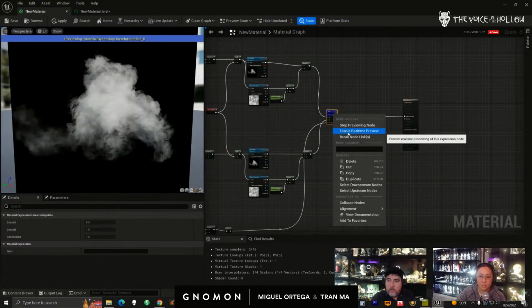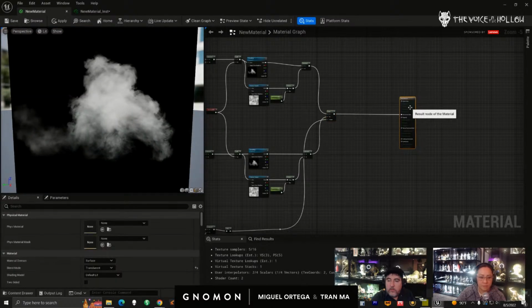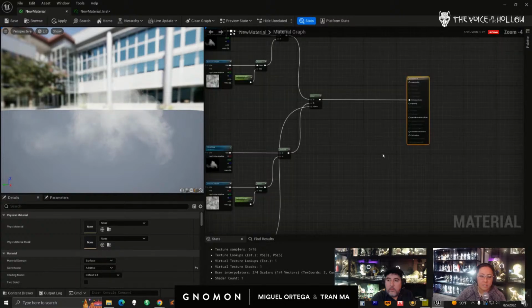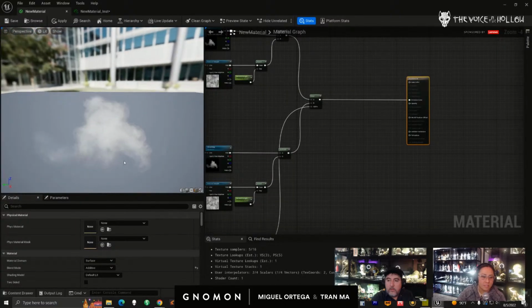Let's preview this. Let's stop previewing. One second. Wrong one. Should be additive. Okay, there we are. So now we see our fog.